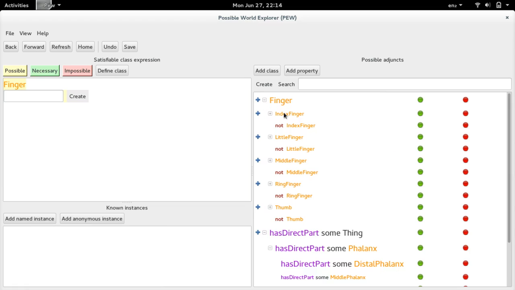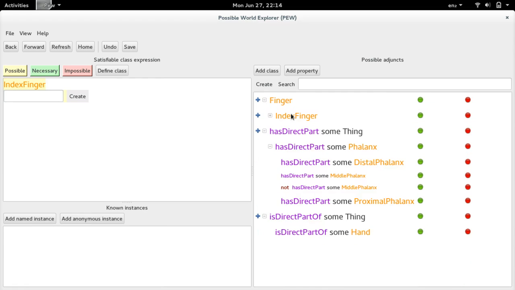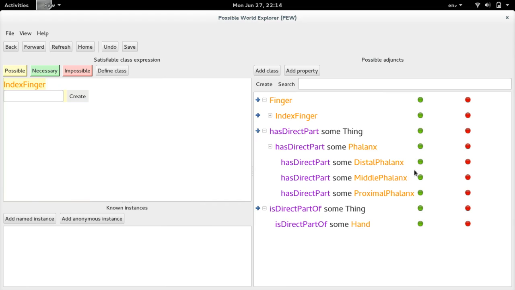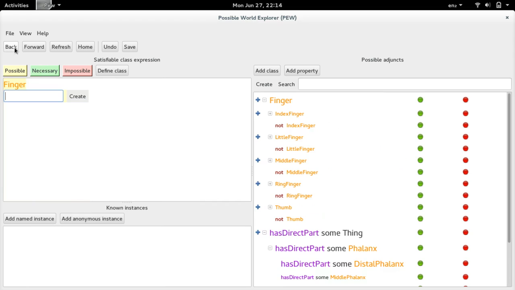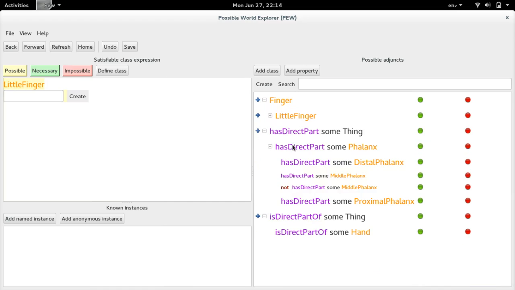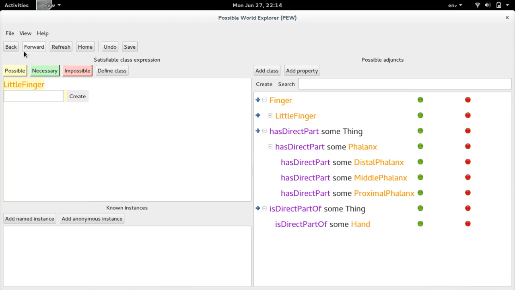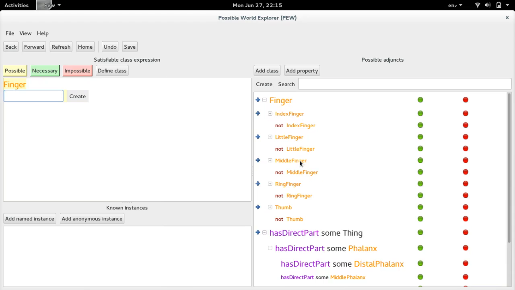And what we do now is to look at the different kinds of fingers. So the index finger, for instance, if we select it, now we look at index fingers, and we can specify that it has a middle phalanx, and we can exclude the absence of a middle phalanx. We do the same for each finger.